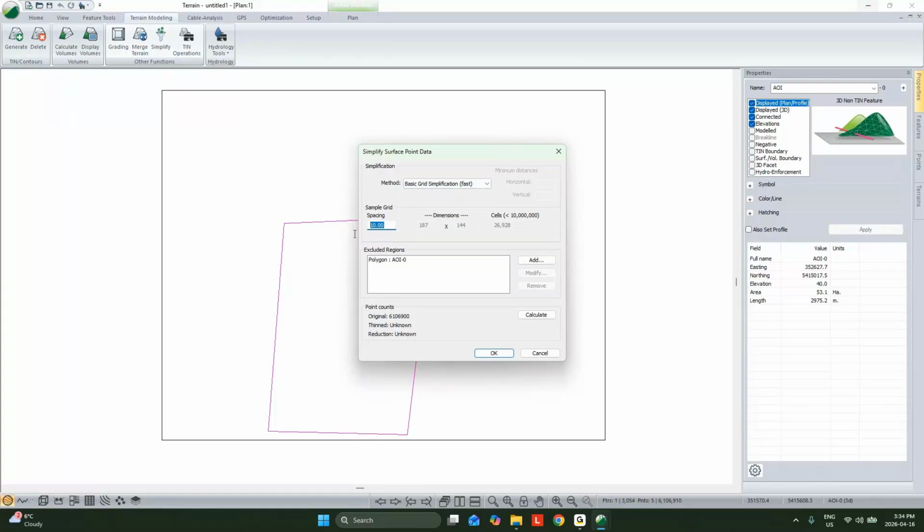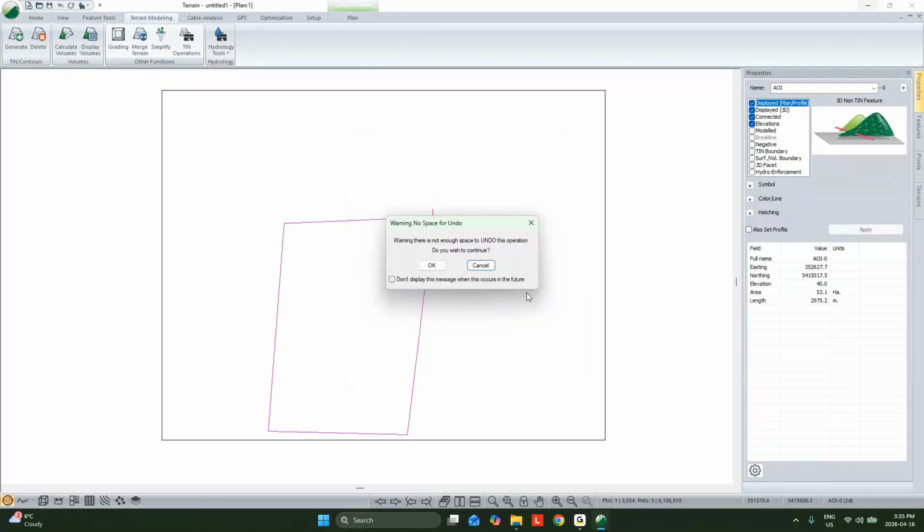Or we could change this number, going up for something more sparse, or going down. If we wanted to preserve more data on steep slopes, we could use a 3D thinning. And if we just want to remove everything outside of that feature, we could use our remove all points functionality. We'll do that here. We're just going to keep everything in that specific area.